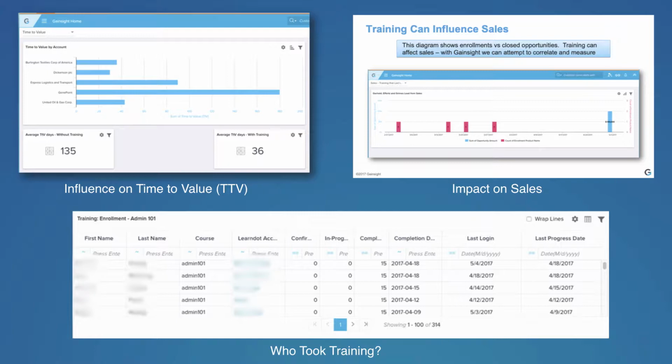So up at the top left, that's a report showing a difference between the accounts that have active learners of my product versus accounts that don't. This number here is a time to value, right? What's that first point after we got implementation done and the team is using the product? How can I show that our stuff worked and helped? And here you can see the average time to value without training, without customer education, was like 135 days. Oh my God, days. Over on the right, 36. That's a month. Okay? It's a dramatic change.